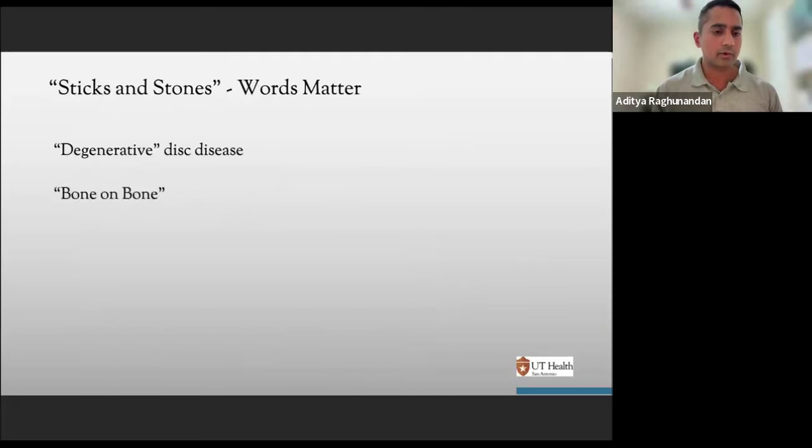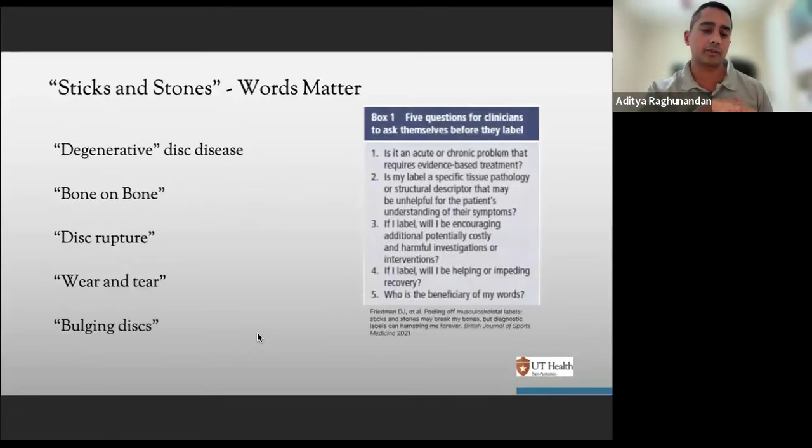And then other take-home points: think about how you talk to patients. The words that we use matter, and what we say as physicians really sticks with patients, especially once they have a good relationship with you, and they take it to heart. So words like degenerative, bone on bone, disc rupture, wear and tear. Think about what the patient thinks when you say something like this. We're a biological entity, we're not purely mechanical. If something is wearing and tearing like a bicycle, the thought is, I'm not going to ride this bicycle any longer, or I'm going to replace this with another part. So maybe I need a replacement of some kind.